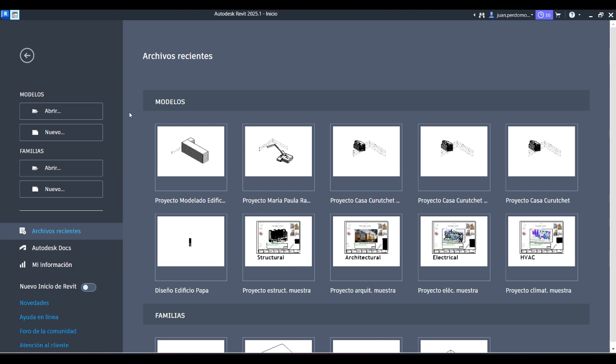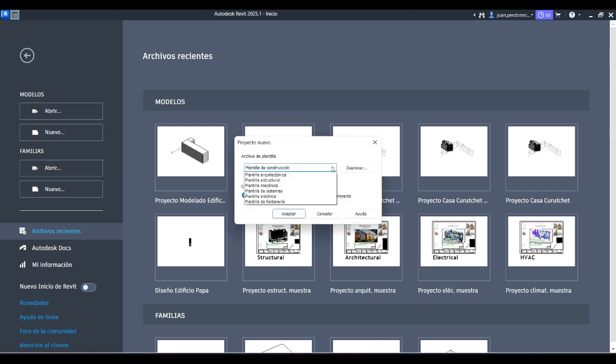The first thing that you're going to do to start a model is go to new and select this. You can make an architectonic, construction, structural, mechanic, systems, or electric model, but we are going to use architectonic. The difference between the others is that they are more specialized. In tools, for example construction, you can start with the site of the project. Architectonic depends more on the levels of the things.